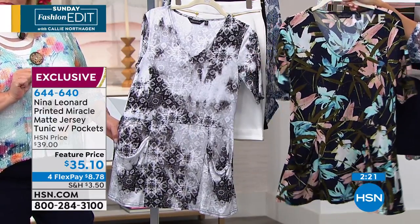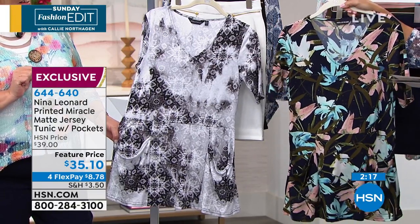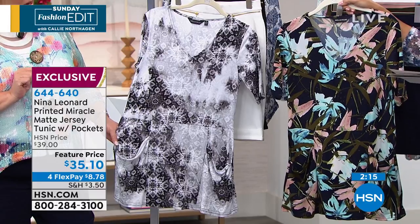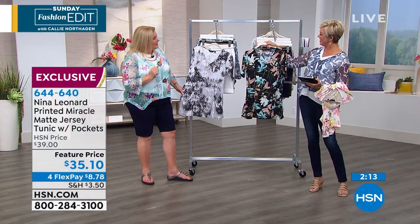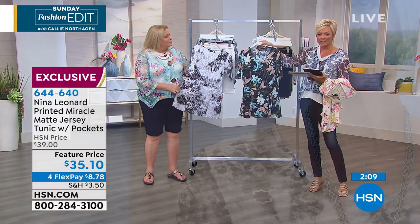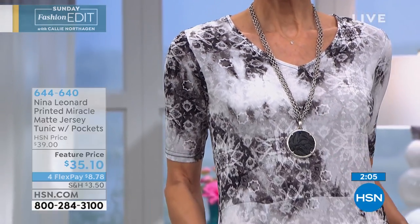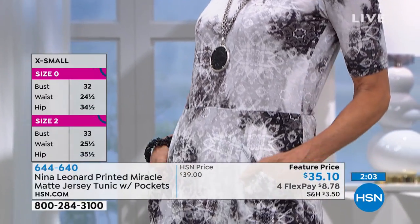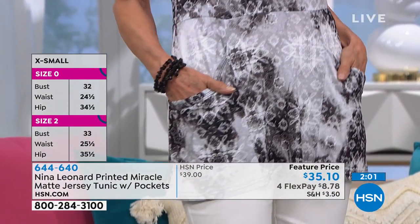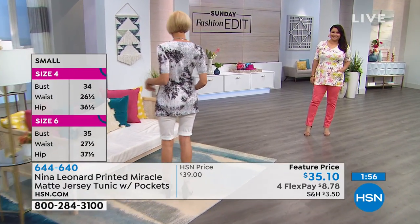It's kind of a perfect piece. This is what Kate does — she's the president of this company. You travel all over the globe. As a matter of fact, on Monday I go to Italy. But it's a beautiful line, very well-priced, feature-priced in this case — a brand-new piece from Nina Leonard. For you to bring home on a fourth flex, it's going to be less. A fourth flex makes it $8.78 to get this delivered.